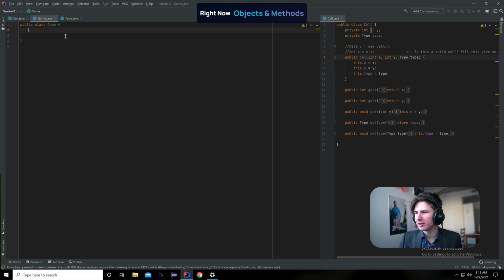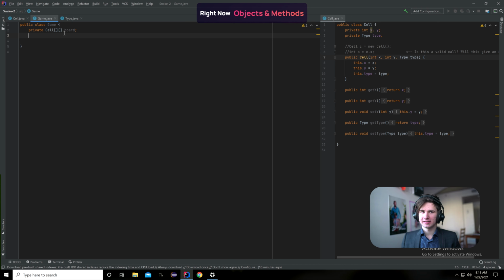Now, Shani says we need a board, so some kind of array. Yeah, so we can do a 2D array, and we just made these cells, right? So we can say private cell 2D array will be board. And yes, we could track, as Alexander says, whether the game is over or not. But I prefer to not handle that here and handle that in the user interface, just because that adds a bit of complexity, and I want to be able to do it reasonably quickly. But it would be a good enhancement to also track the state of the game here, like whether it's over or not. That would be good, but to keep it simple, we'll skip that for now.